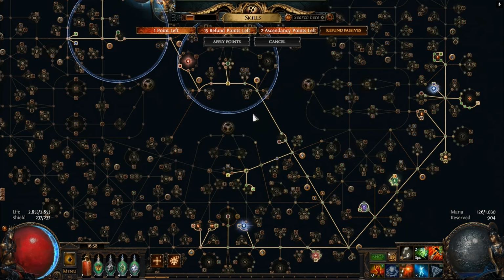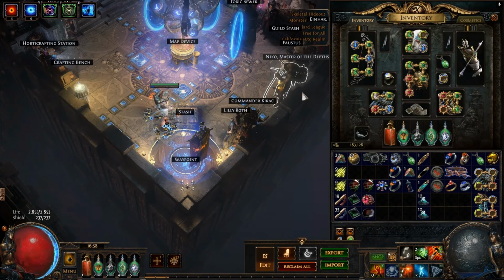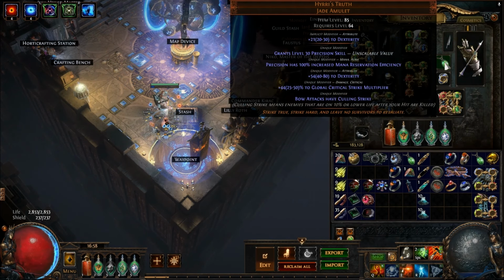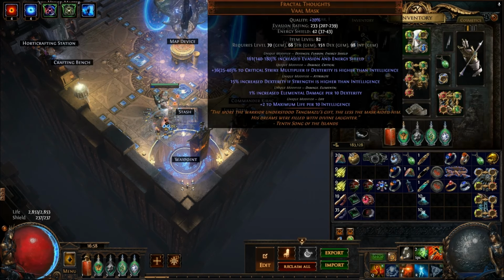Low rolled gear, Bless Orbs and you. I see a lot of people buying gear that's low rolled. A Hiri's Truth rolls up to 80 dexterity. It's going to be what, 2 KS more in order to get one that is close to that 80 dexterity. The Fractal Thoughts rolls up to 40. If you bought a 25% critical strike multiplier on your Fractal Thoughts, consider getting one that's closer to 40.